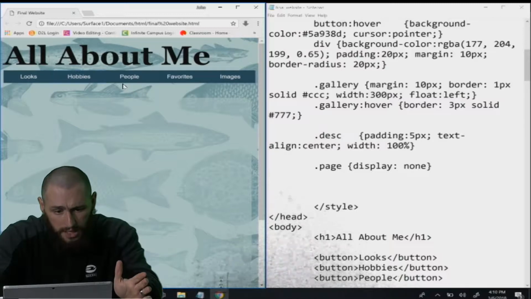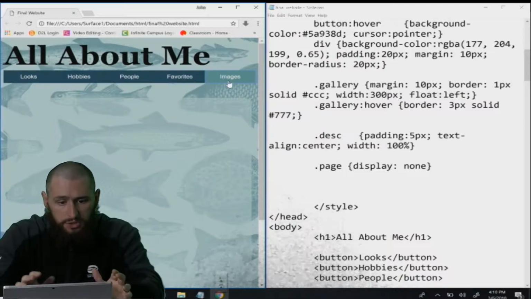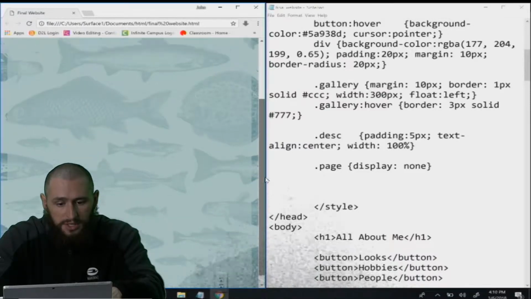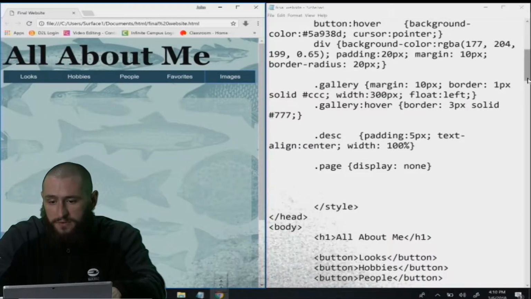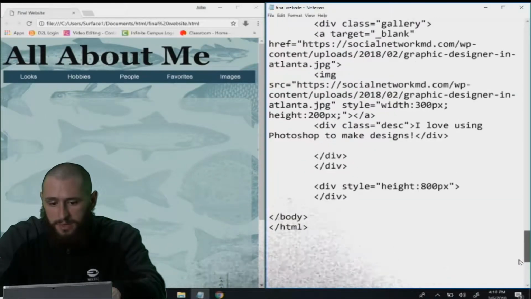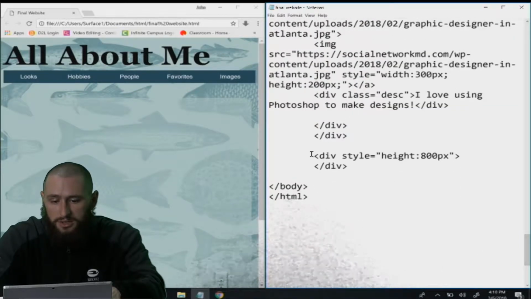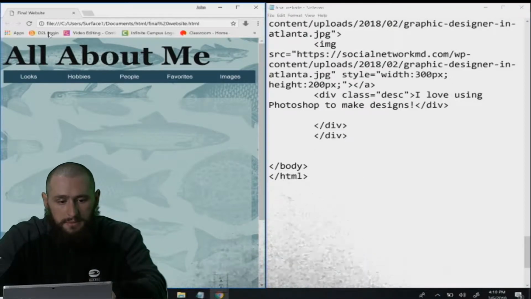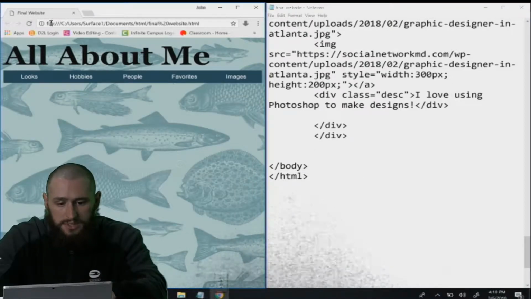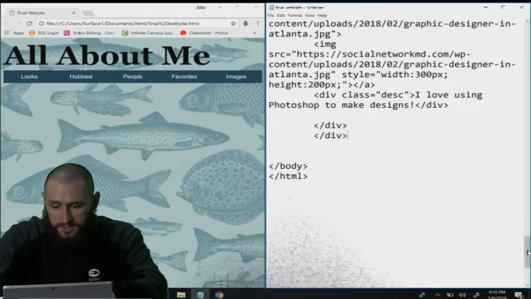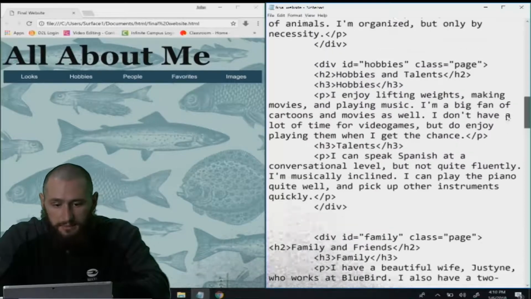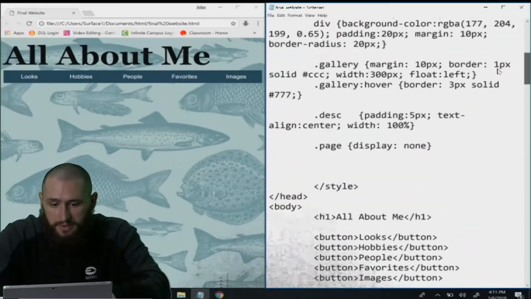Now, we want to have something to show up. Ooh, now you notice we still have this 800 pixel tall div at the very end. If you included that, which I think you might have, go ahead and find this. It should be the very last thing you see on your site. Go ahead and get rid of that. We don't need that anymore. We wanted that because we wanted to be able to push that up to the top, so we could still see everything if we went down to favorites. We wanted favorites to be at the very top, or images to be at the very top. So let's go get rid of that.